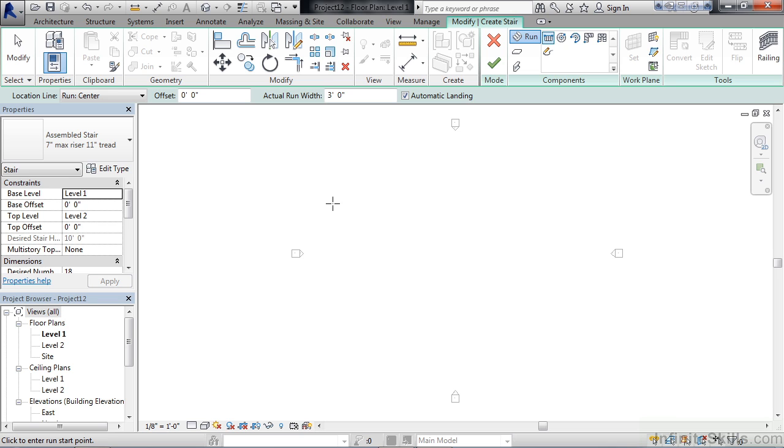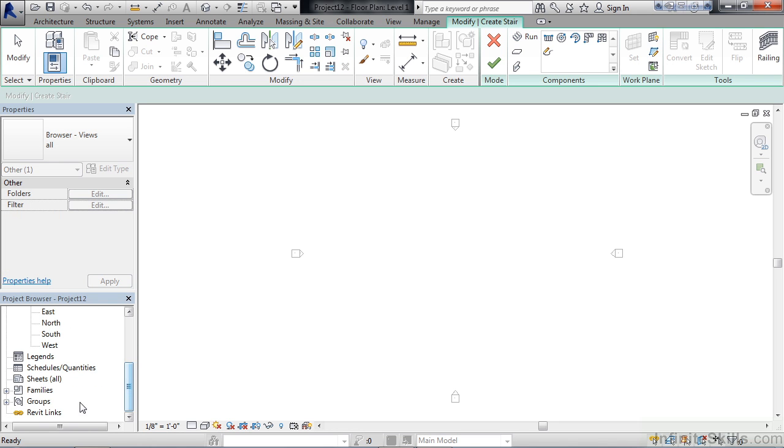Now to see these other types of stairs that are actually loaded in this template that we created this project from, we're going to look in the project browser in the lower left. So move your mouse down to that area and scroll down to the section or the grouping called Families. Click the plus to the left of it and then scroll down to where you see Stairs. Click the plus to the left of it. These are the other types of stairs that are currently listed in this project based on the template that you created the project from. Each one has a plus sign, and if you click the plus sign to the left of that, it'll show the type of stair in that given stair overview of what it actually could be created with. Now again, each of these can be modified and/or duplicated into a new type of staircase.